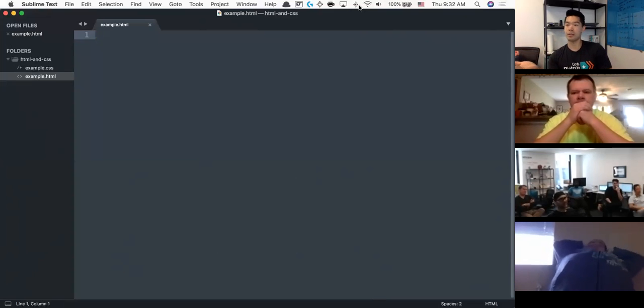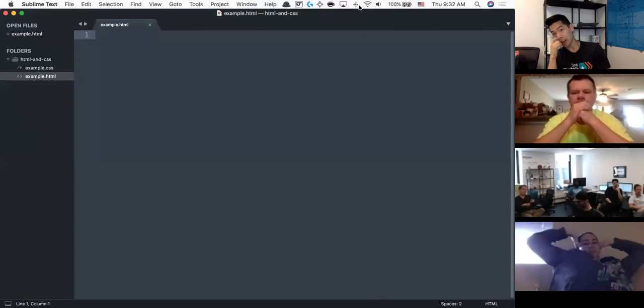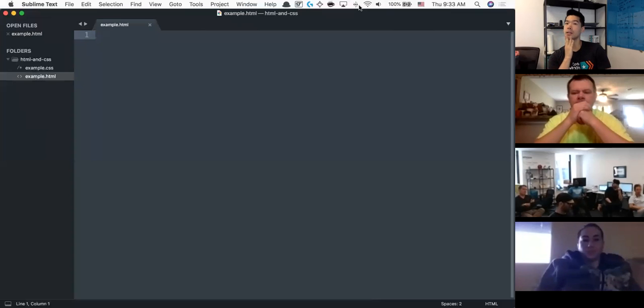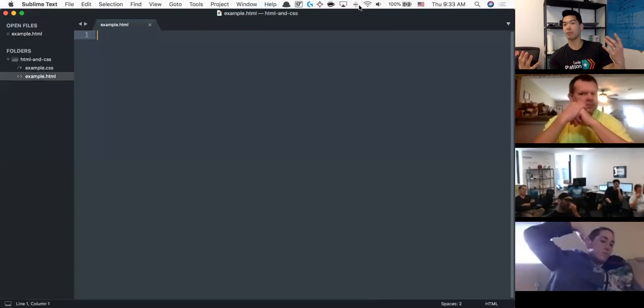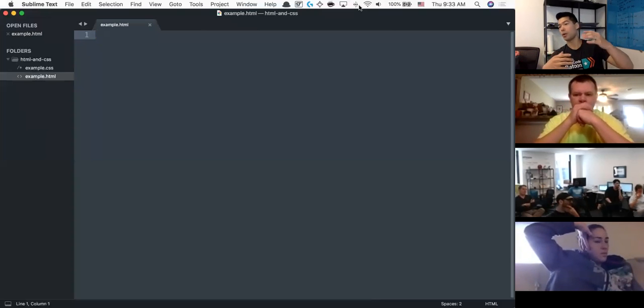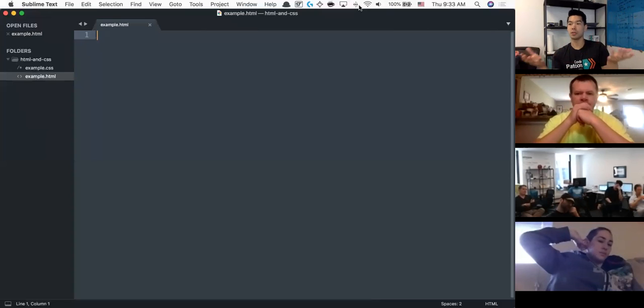CSS, if you had to explain at a very high level, what does CSS stand for and what does it do? CSS stands for Cascading Style Sheets, and it adds style and visuals to your HTML. You can think of the building across the street: the HTML is the structure of the building, the frame of the building. But if you wanted to say I want this building to have all glass windows, or white stone, the coloring and the style of it is what CSS is going to do.